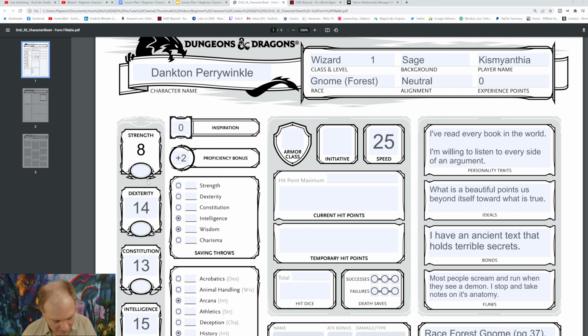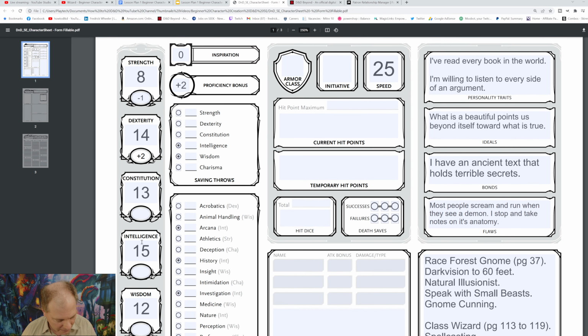So an 8 strength is a -1. So we type in -1. Dexterity is a 14. Okay, so that is a +2. And then scrolling on down, you'll see that the Constitution is a 13. It's a +1.